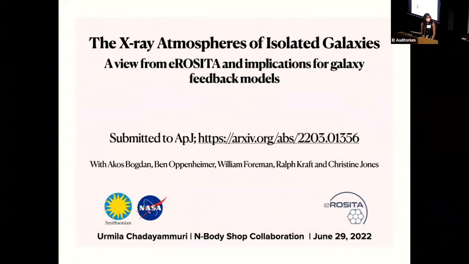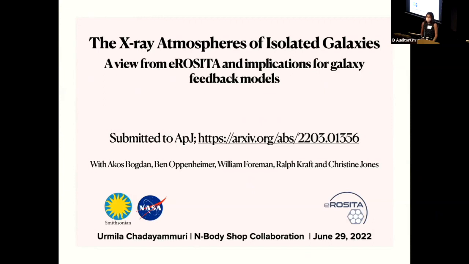So today I'm going to talk to you about the circumgalactic medium, and specifically about the hot phase of the CGM. Many people in this room are familiar with the idea that when you have any sort of extended gaseous object, especially in a bound gravitational halo, it's inevitably going to show multi-phase structure, right?